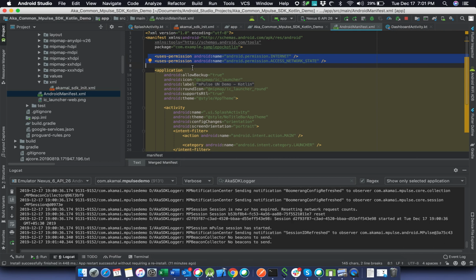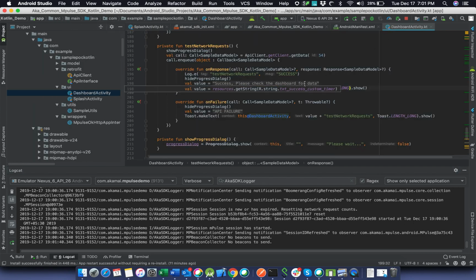Now, the next step would be to make the API calls. As said earlier, you could use third-party library wrappers to make API calls. It could be Retrofit, OkHttp, Picasso for image requests. So in my case, I'm using Retrofit to make API calls. I've already prepared API calls using Retrofit and I would be using the same here. Now since I'm using Retrofit, I'll be adding the wrapper for the same. If you're using any third party apart from Retrofit, OkHttp or Picasso, do let us know. We could provide the wrappers for the same.